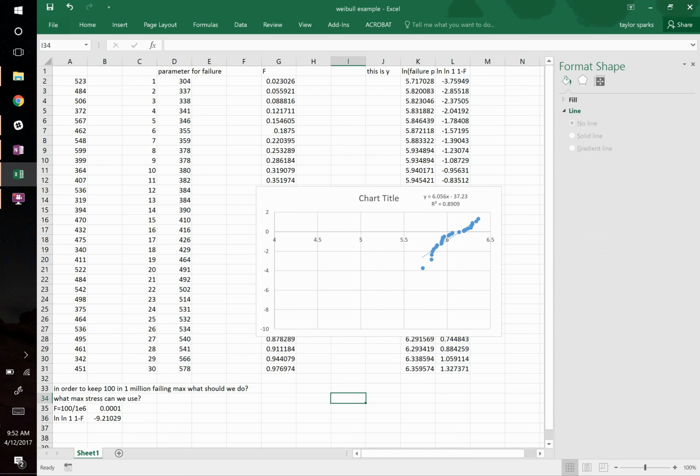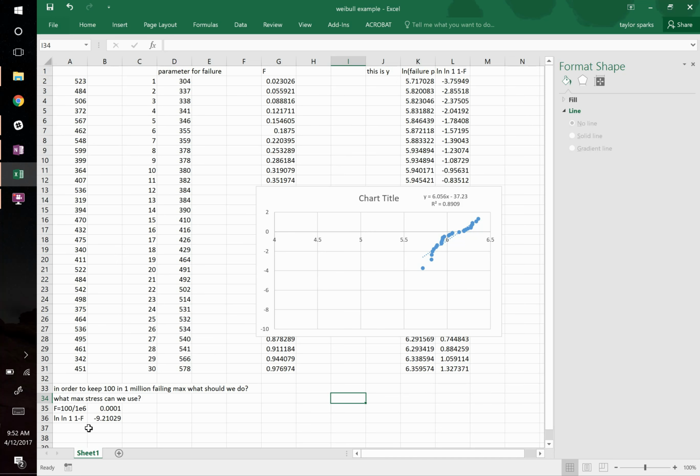What do we do next? Are you just guessing what it's going to cross? Well, you could guess, but you can be accurate about it. This is spitball. It's saying negative 9.2. It looks like it's going to cross at somewhere around 4.5-ish. But how do we do it quantitatively? Just plug in.